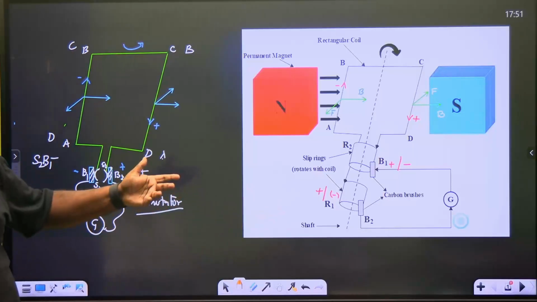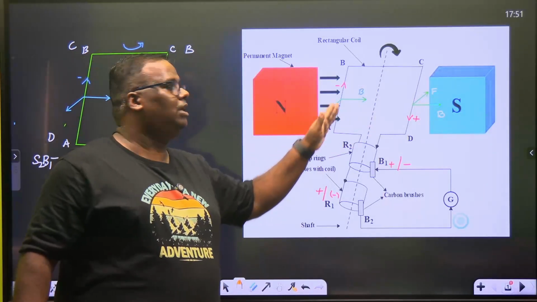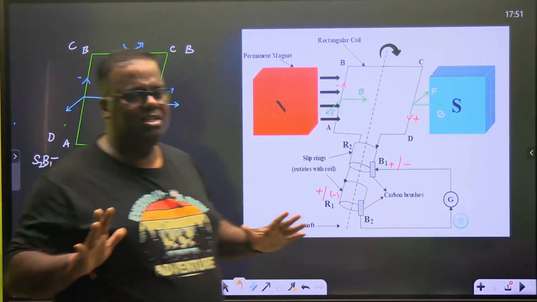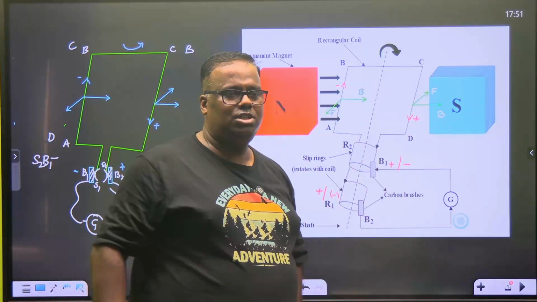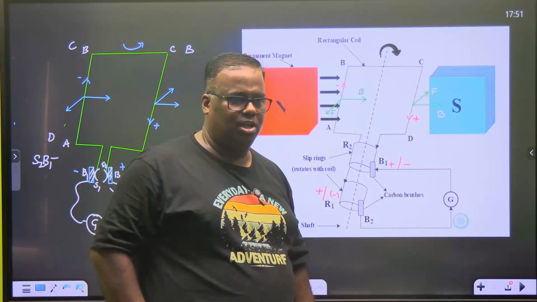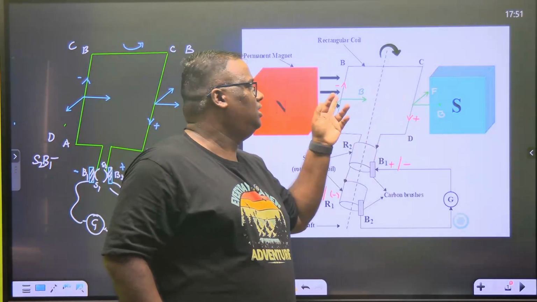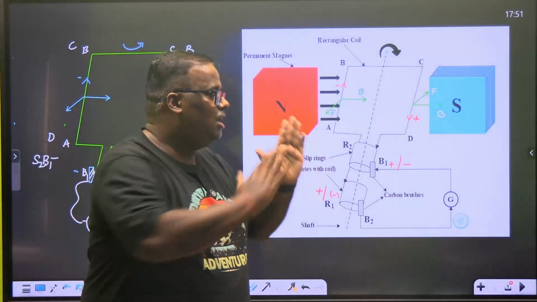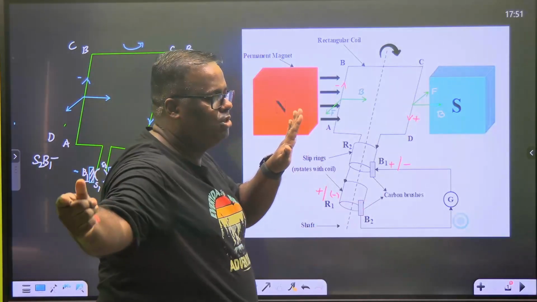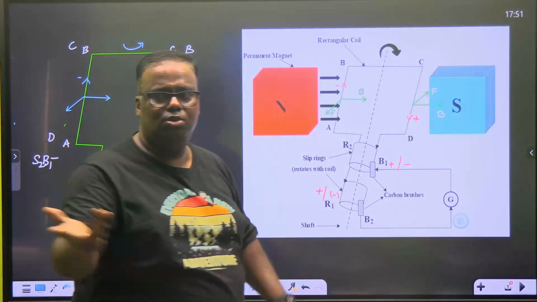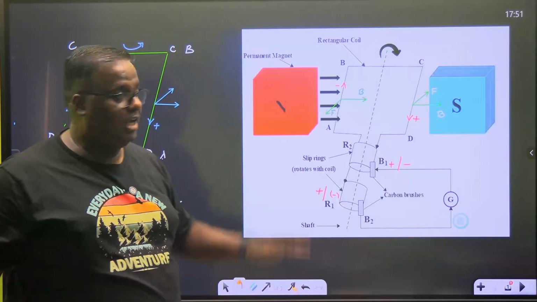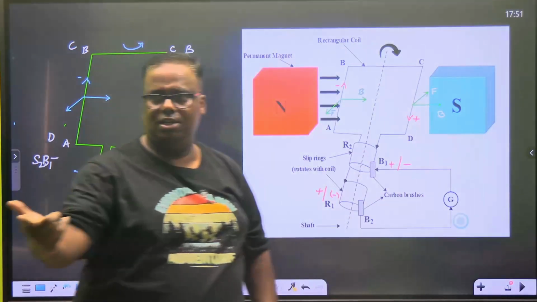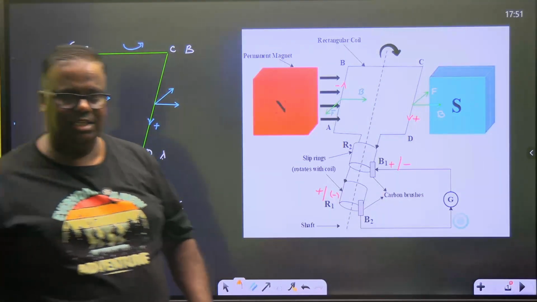That we will see mathematically, because when you come to this side, only then will the current change its direction. See, in order for the current to change direction, let's go very basic. What are the inputs? The inputs are magnetic field and motion. The magnetic field at this position and this position is always the same, so the magnetic field is not what is causing the change. Motion: here you are pushing inside, say you get a positive current. Here you are pushing outside, so you will get a negative current. Again, you had a negative current and you went this side. You're going in. Now you become positive again. So the current fluctuates. Okay?